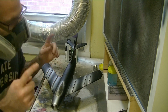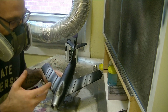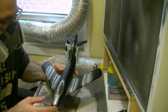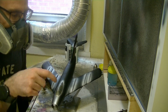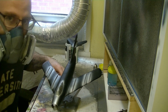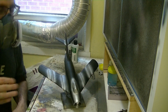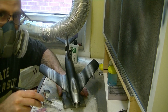Wait for that to dry, and then I'll flip it over and do the bottom half. That way I won't risk, especially on something like a paint stand where the paint is still tacky, that it'll pull off onto the stand, leaving little circular marks on the surface, which means I'd have to resand, reprime, repaint. So it cuts out that second step of having to hassle over it. I'm going to go ahead now and paint the rest of the aircraft.